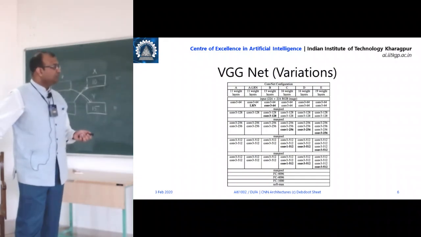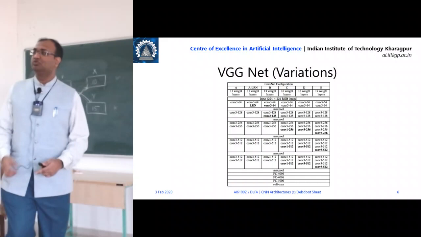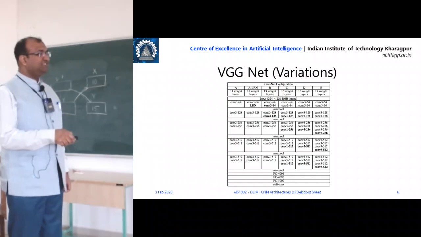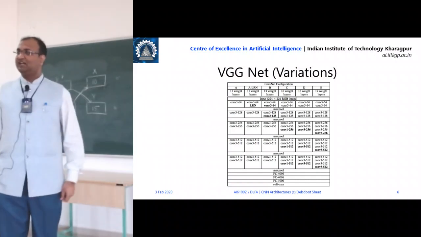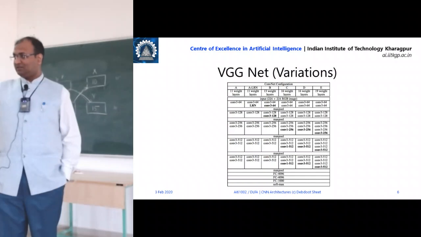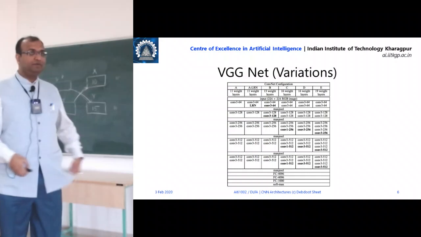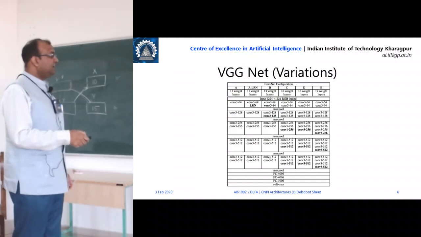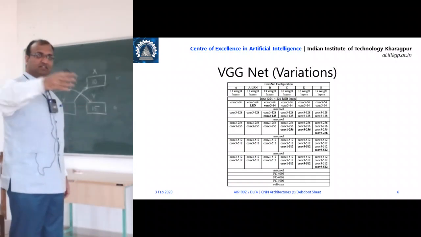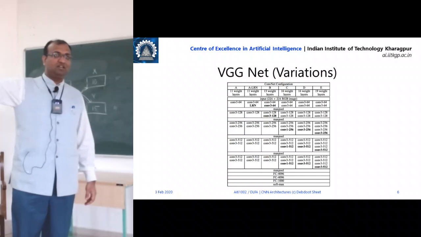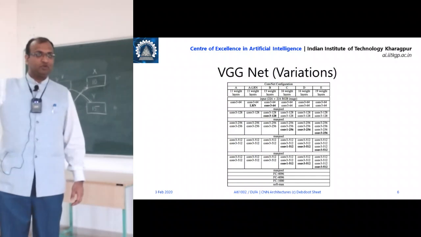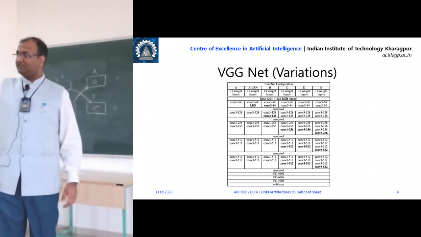Now, how this network looks would be hard to see from the last rows, so I will just read it out. There are 1, 2, 3, 4, 5, 6 different combinations which they had proposed, and each had a different depth. Depth as in how many layers are present. They group it based on at what particular resolution you are operating a certain layer. So there was this A, which had 11 layers in total. 11 layers mean 11 computational layers, not the subsampling layers. So your max pooling is not an effective layer over there. But you have weights present in 11 layers.